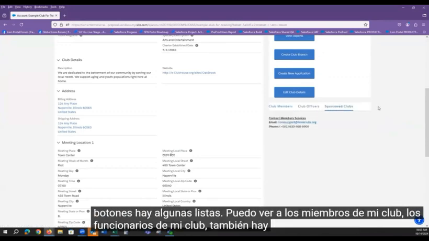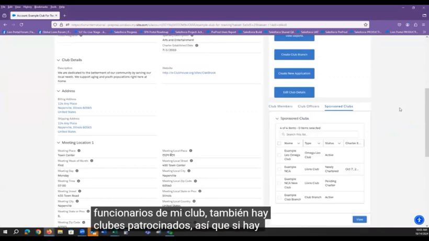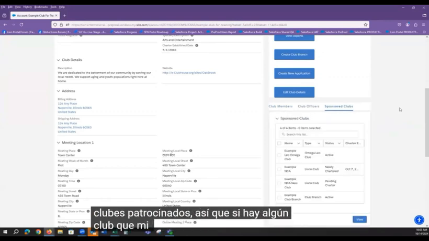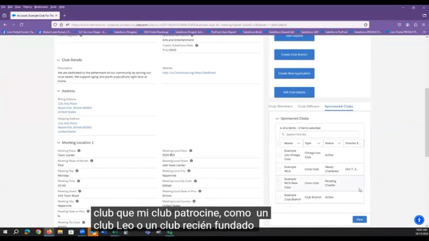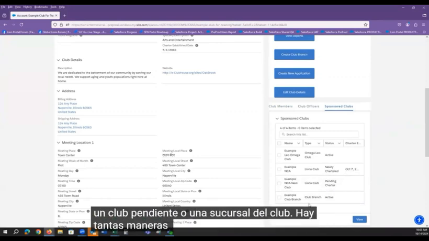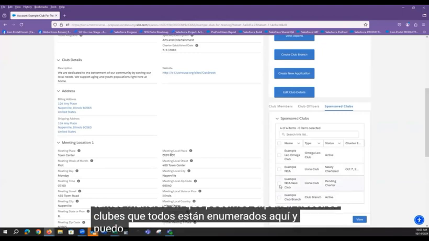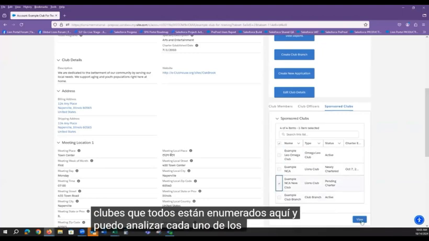There's also sponsored clubs. So if there are any clubs that my club sponsors, such as a Leo club or a newly chartered club, or even a pending club or a club branch, there's so many ways that we can expand our clubs that they're all listed here, and I can go into each one that I want to take a look at and manage.